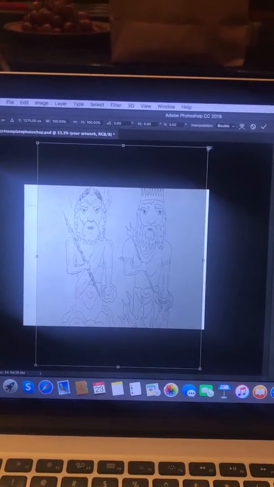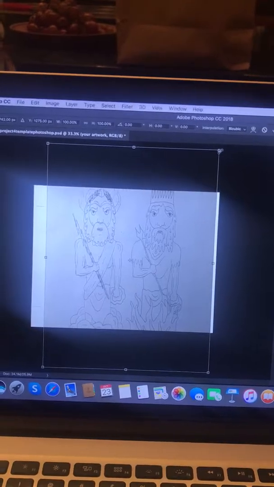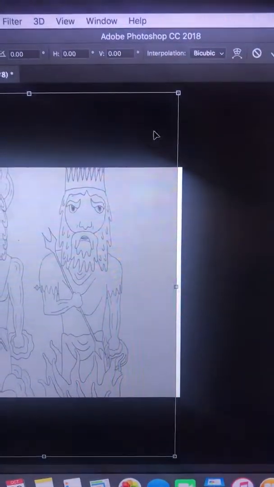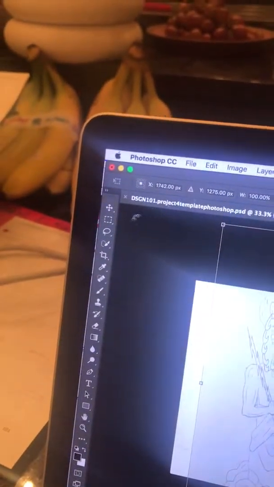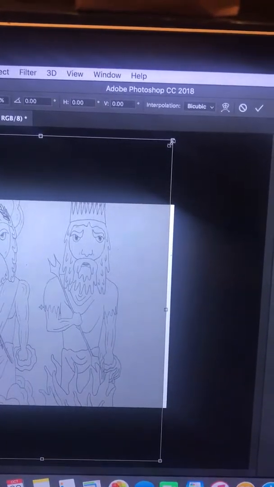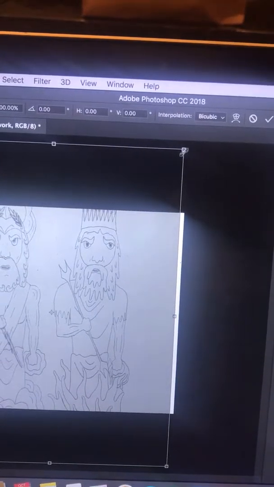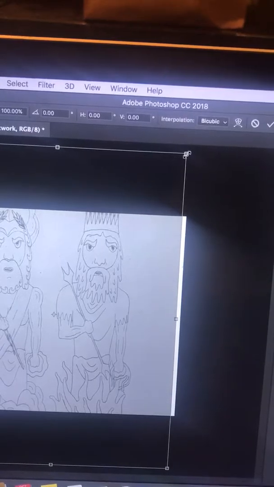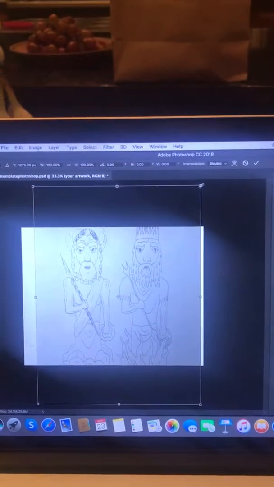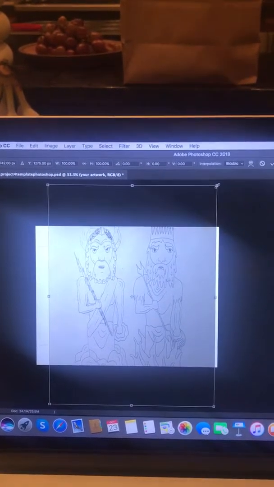You can control the scale by pressing Shift while you click and drag it, and you can see that when I bring my arrow tool, this is your best friend. That arrow tool is your best friend, this guy right here, okay? And you can click and drag it by putting your arrow to the very corner, and you can see that it turns into a diagonal arrow. So you want to click and drag it while you press Shift.